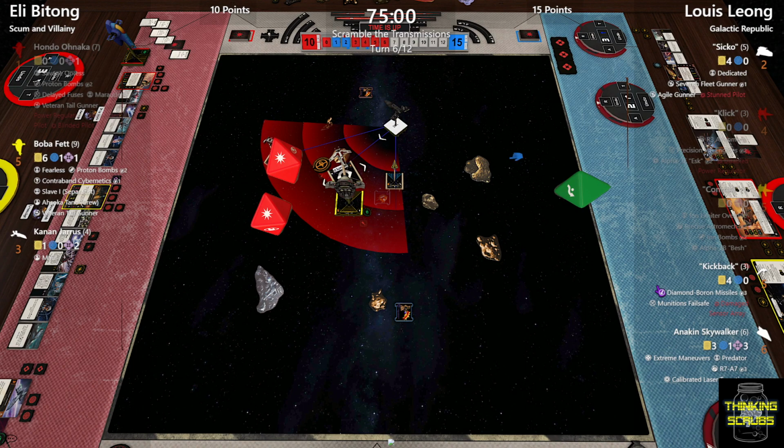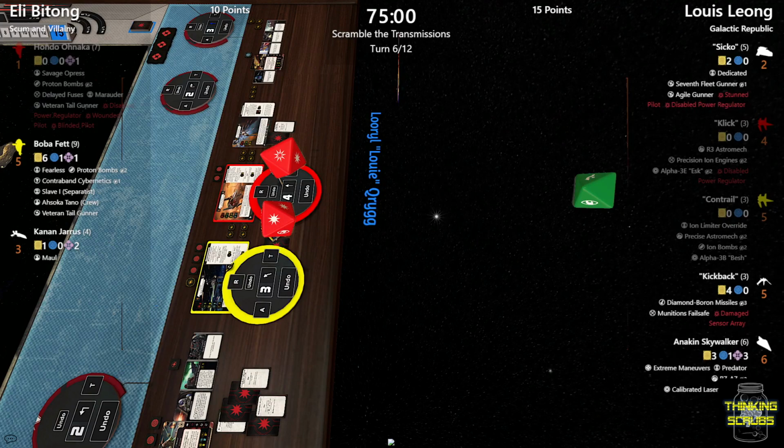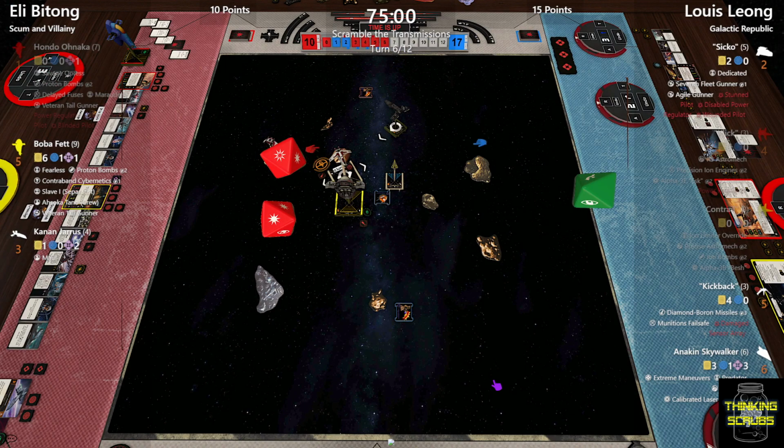At this point, it's very unlikely for Ellie to kill Sicko. Did I say unlikely? It's impossible. And gets another one, wounded pilot. That's time. So the score is now 11-17 with Ellie in the lead.